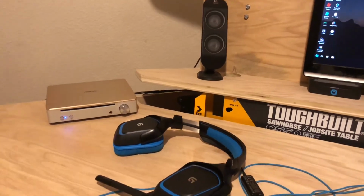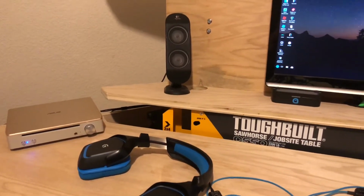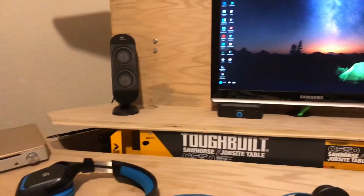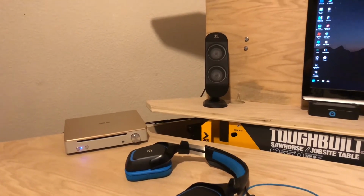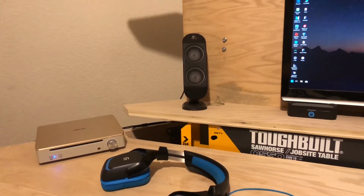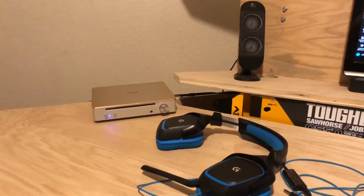I'm not a big headphone guy. I mean, I probably will be now because that's pretty cool. But honestly, when I'm by myself and I don't need a mic or anything, I just like to be surrounded by speakers. That's just how I grew up. My older brother's into surround sound stuff, so I love having a room full of speakers, and it doesn't bother me. I'll hide the wires, I'll make it look nice. I just want them to always work.